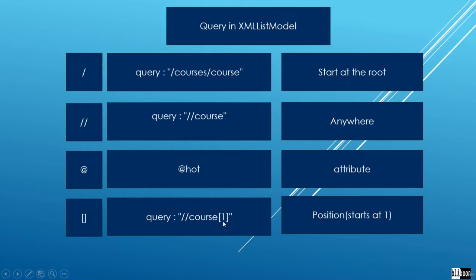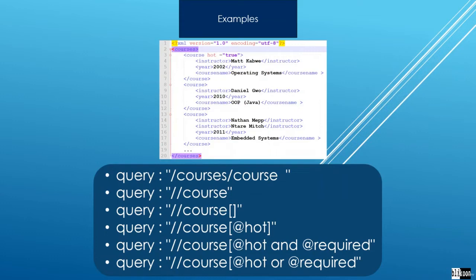If you are a C or C++ programmer, or use any language that is based on C, you know that arrays start at 0. This is going to tip you off because these indexes start at 1, and you need to be careful about that. Now we want to look at a few examples.